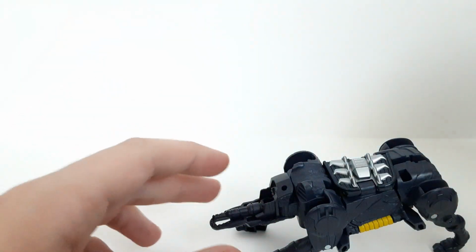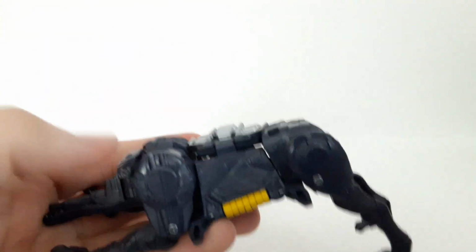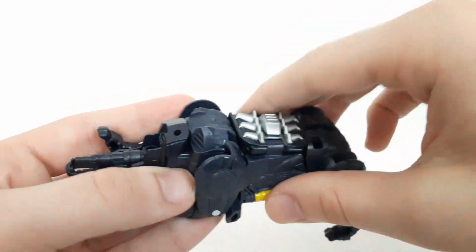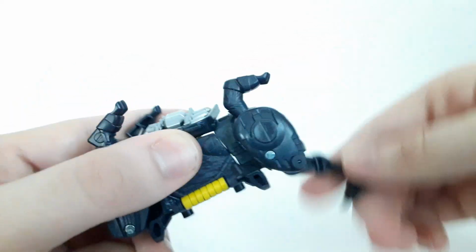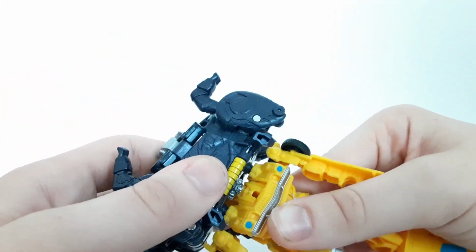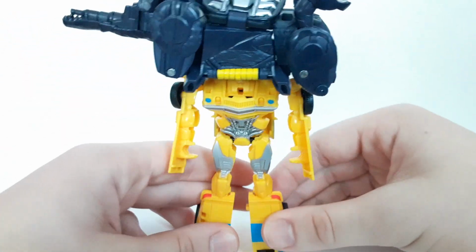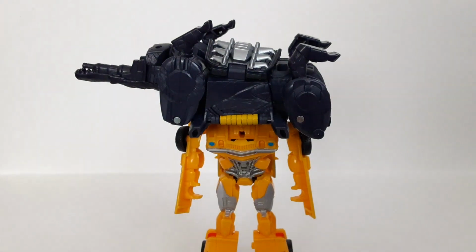Poor old Snarlsaber. So now you just got this right here, this chunk. But anyway, what you gotta do is bring down the chest piece, or actually first flip up all the legs, and then let's just put it on Bumblebee, because I made the mistake last time with RC being anticlimactic. So let's go back to being climactic right here. Get the popcorn ready. Here we go. He's going to be combined.